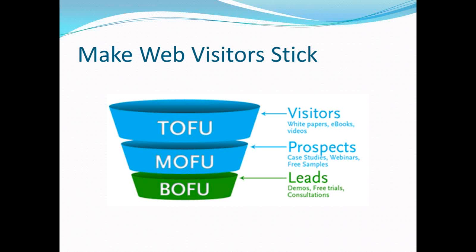So we want to create web forms that are very easy to fill out, that don't commit people to very much, that have the fewest form fields to fill out in order to get whatever it is that they're looking for from you. So if it's a white paper, if you can get by with asking just maybe a name and an email address and nothing else, just something that allows you to capture who they are, that is going to allow you to then put them on a drip campaign and give them the more information that you want to give them, that they weren't willing to stick around on the website necessarily in the beginning to find out.